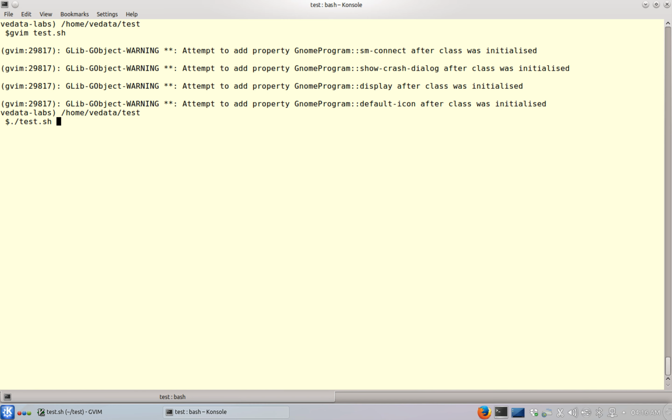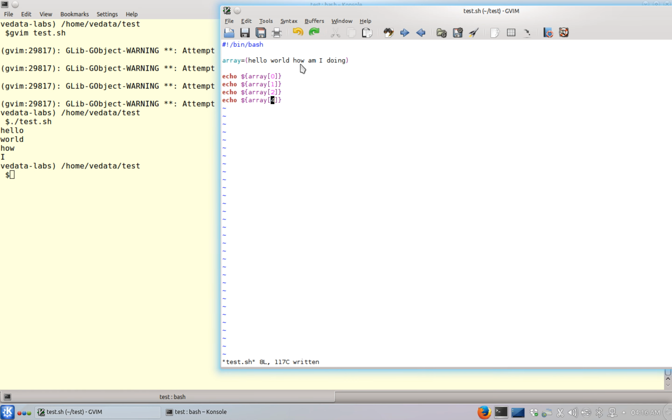Now if I run this, I would get the output hello world how, and then m is skipped because I have not printed index 3. I am not printing index 5 also. The index starts at 0 and ends at 5. The total number of elements in this is 6.